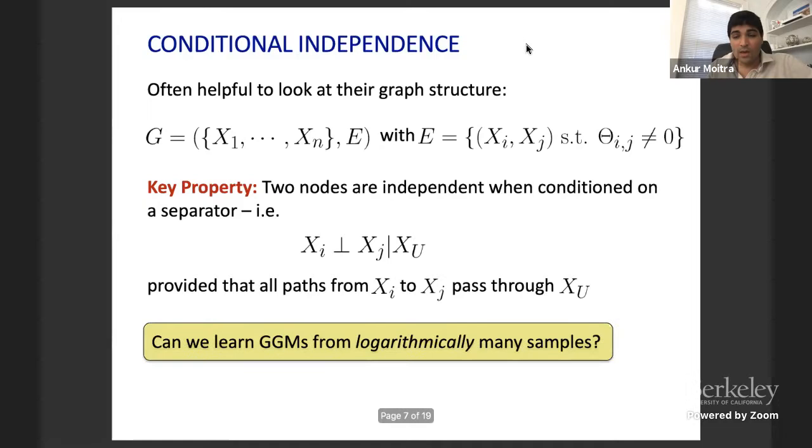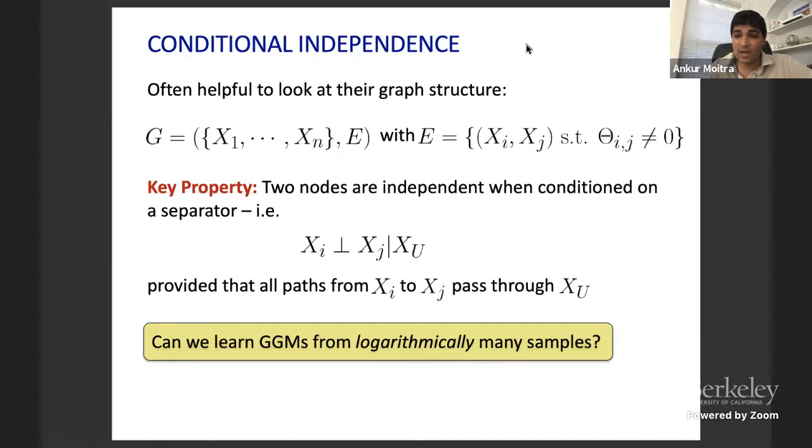One of the questions that I think is surprisingly open, something that you would have thought was closed, was: can you learn Gaussian graphical models from very few samples? The truth is that GGMs show up in all kinds of applications, particularly in science and social sciences. But one of the reasons we care about them is because in a lot of those settings, we have very few samples, but we have tons of variables.